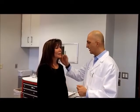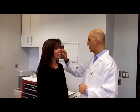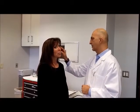And so what we're going to do is do the Thermi, which is a non-invasive radiofrequency device. It doesn't hurt. There's no injections. There's no pain. We're going to use that to tighten up a little bit of the neck, a little bit of the skin here. It will smooth out some of the fine lines because it will help over time to build the collagen structure. And it will also help improve some of the lines around the eyes.